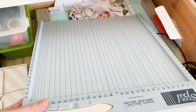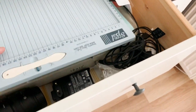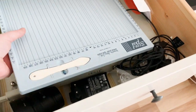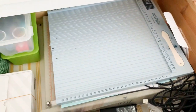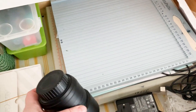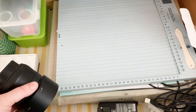Here is my Score Pal, some pre-printed pictures, and my big Tonic 12x12 guillotine, which I use only on some occasions when I have to cut a lot of repetitive papers, like for my classes, so I only move it out from here from time to time.